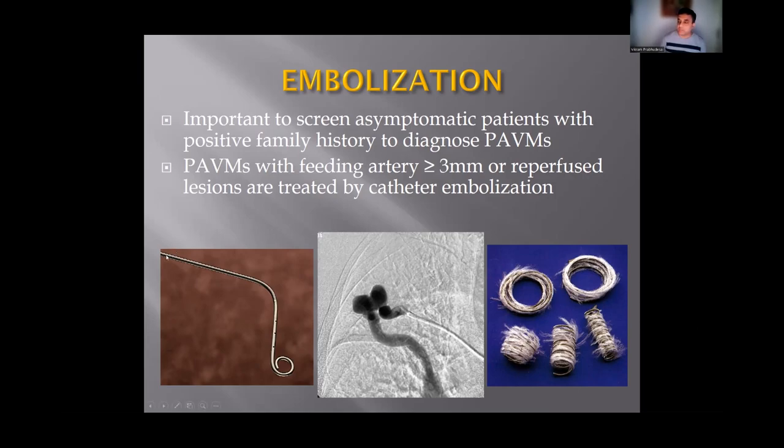For that, we usually put a small plastic tube into the blood vessels in the body, and we inject X-ray dye and take pictures. And Dr. Fornin has shown a couple of pictures like this. This is a catheter in the lung, and the X-ray dye that has been injected outlines the abnormal blood vessel. This is the aneurysm or the fistula, and this is the blood going back to the heart.